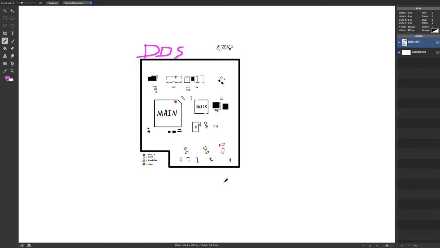Okay, so what we have right here is an overhead view of the map Dead Dawg Saloon. It's a pretty small map, but I think one of the first things to notice walking in is how the map is laid out and how the generators are laid out.